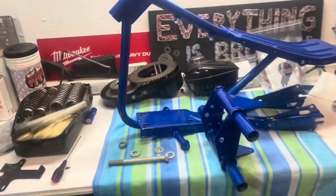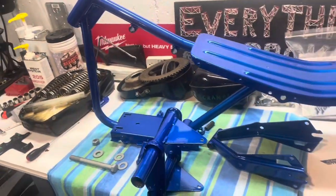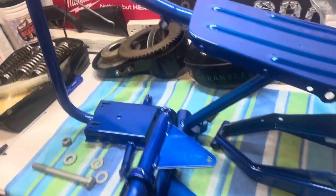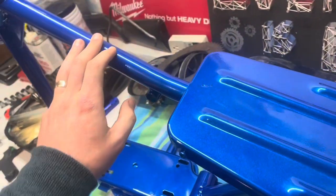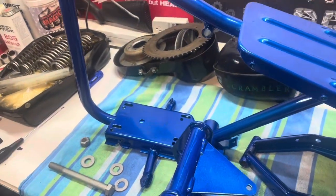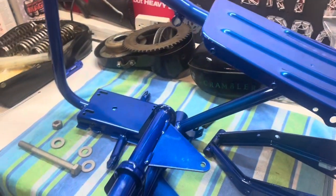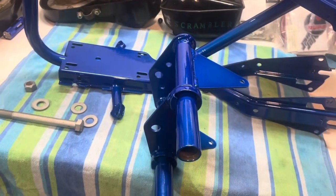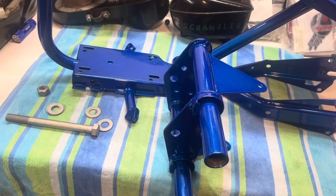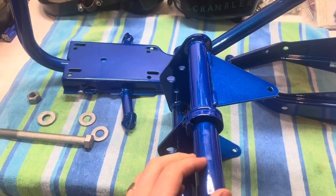Hey, how's it going everybody, welcome back to the build on this rubber minibike. I finally got the frame back from powder coat and it came out really nice — my first time getting anything powder coated. You can see that nice metallic in there. I went from the dark blue metallic to what I think is called Blue Illusion Smurf. I couldn't get the exact color code but it was close enough, and I actually like this brighter color — it looks more modern.